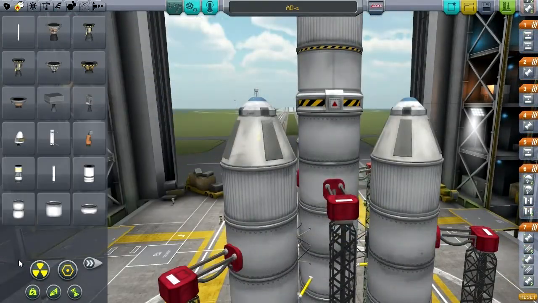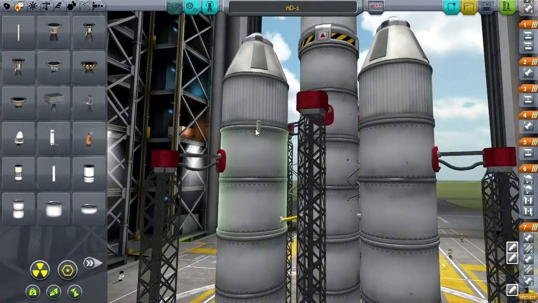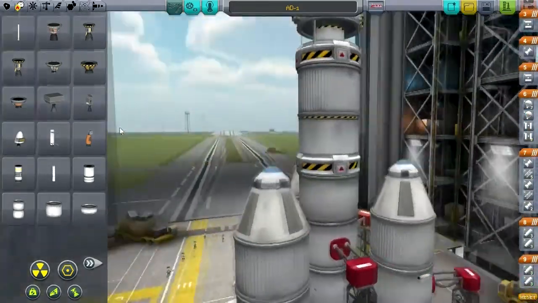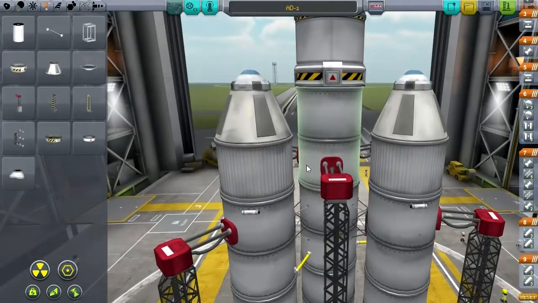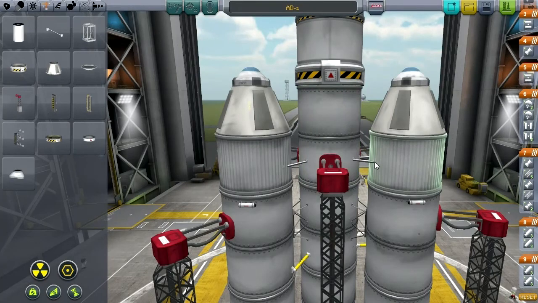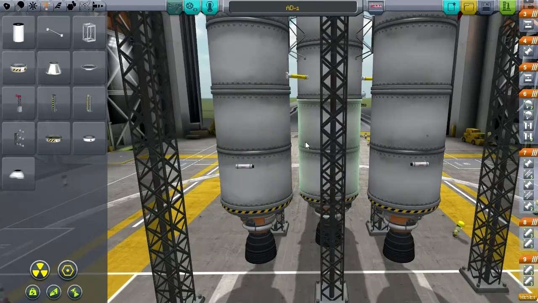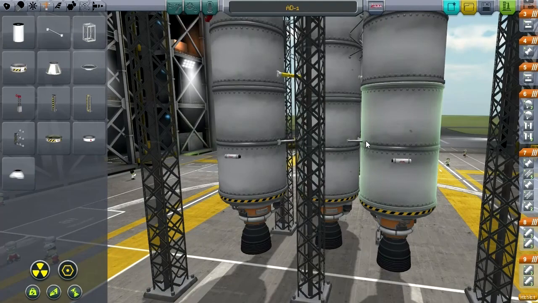Let's get the separatrons on, because we want to make sure that the boosters fall clear of everything else. Okay. And struts, because even though they have nice joint reinforcement now, that doesn't necessarily extend to radial bodies like these. That's just within the stacks. We don't have to add struts to support stuff, but these radial bodies could still use some support.